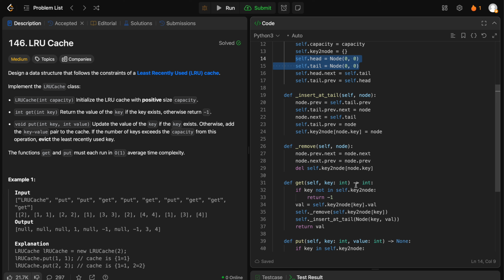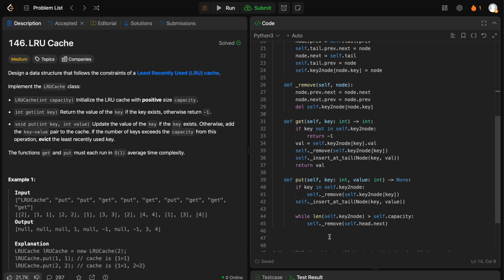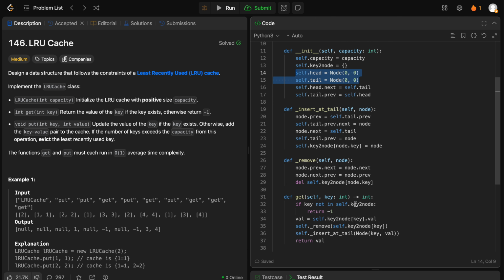So I have a hash map that maps keys to full nodes. So I take the value, I remove the node, and I add the node again. And for the put, if node already exists, I have to update it, I just delete it, and I insert at the end. And when I insert, I check if we have over capacity nodes and remove them.